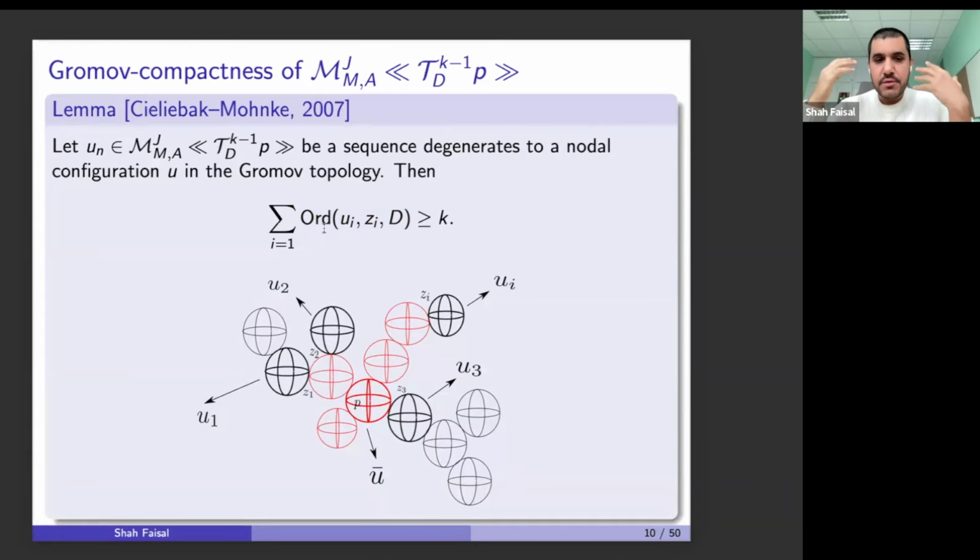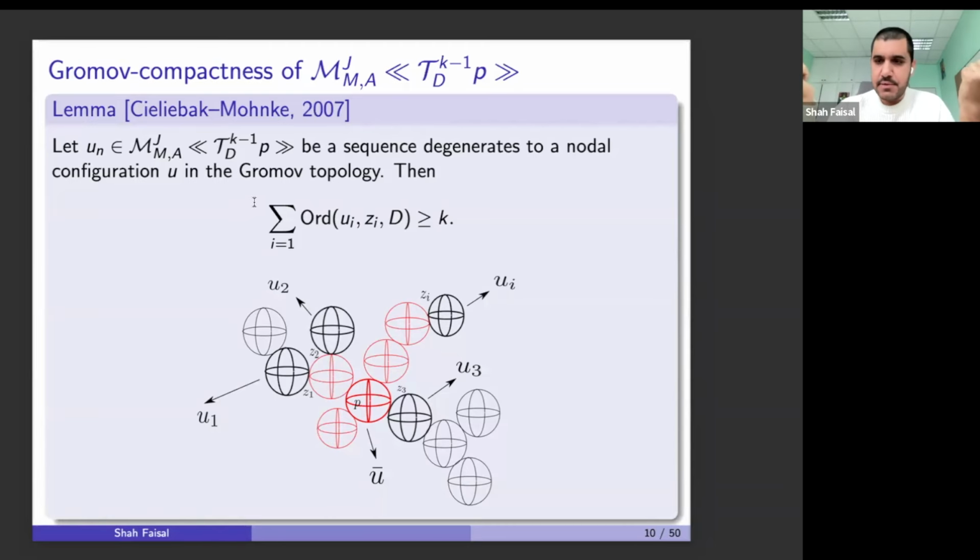So the possible stable maps that can appear in the compactness of your moduli space are the ones where the constraint mark point goes to a constant component, but the adjacent non-constant components satisfy a tangency constraint that adds up to what you started with, or those stable maps where the constraint mark point goes to a smooth non-constant component.